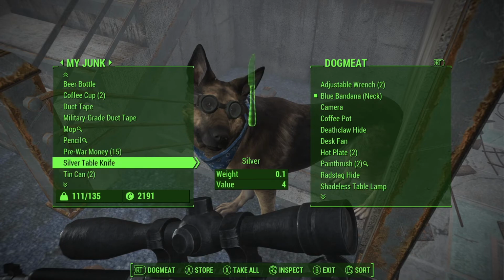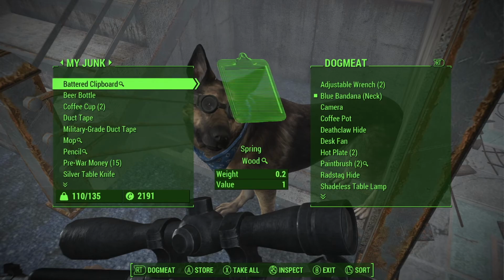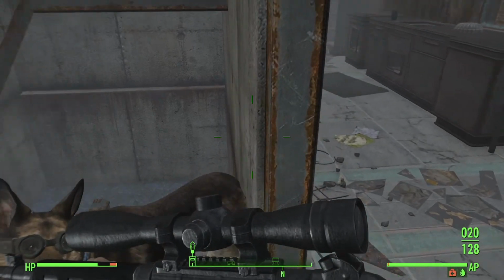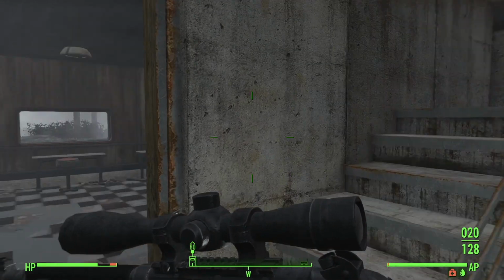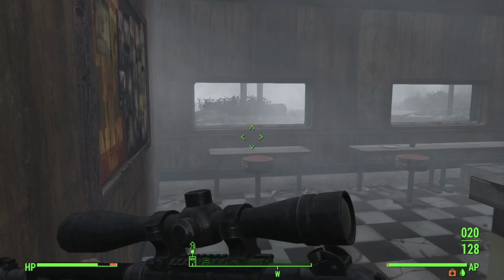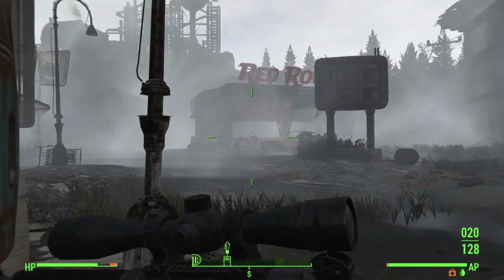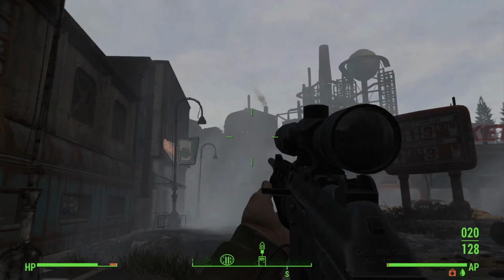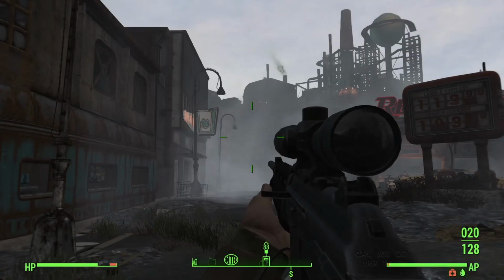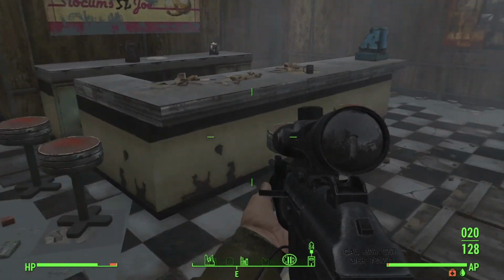You can actually carry a decent amount. Huh. I don't know if that's a mod doing that or if he's always been able to do that. You can see here, the weather mod produces all of this fog. Let's go outside and see if that's actually affected visibility. Oh yeah, you can barely even see that building in front of us now. So that's pretty impressive.